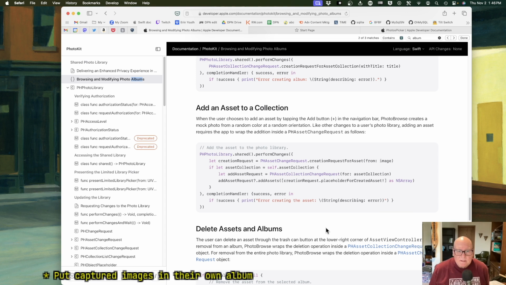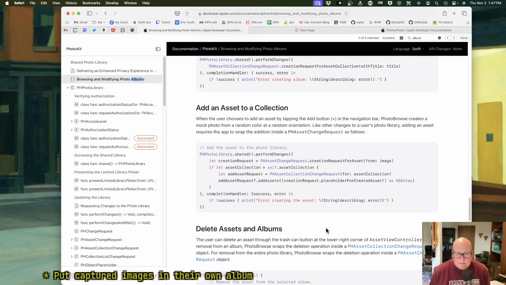Well, yeah, this is the sort of thing I was imagining would be needed. I mean, it's not impossible, but okay. So create a creation request. See if the collection exists. Just tell it you want to change that. Add the asset.